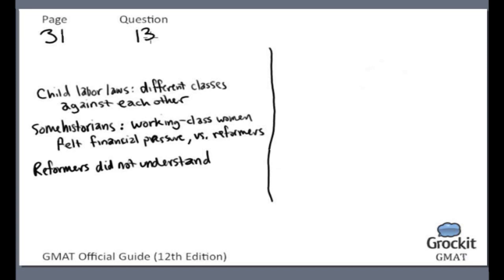So the view here mentioned is referring to something that's mentioned before in the passage. It says working class mothers did not always share this view. The demonstrative pronoun this can only refer to something it renames immediately after, in the same sentence, like with a colon, this view, namely that blah, blah, blah. Or, more typically, it is going to refer to something that's mentioned before. So the view mentioned just before that is the reformers' view that child labor and industrial homework were equally inhumane practices that should be outlawed.